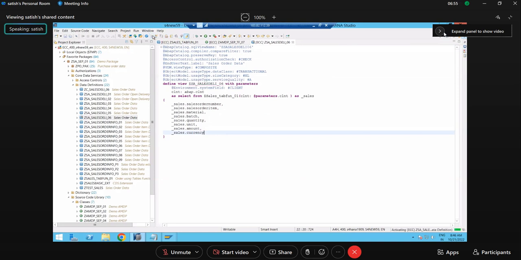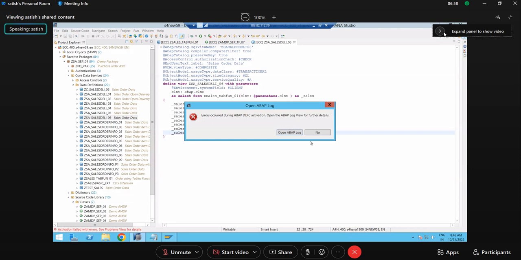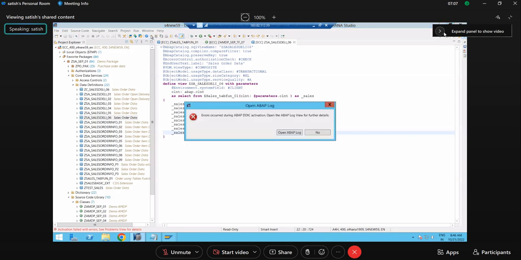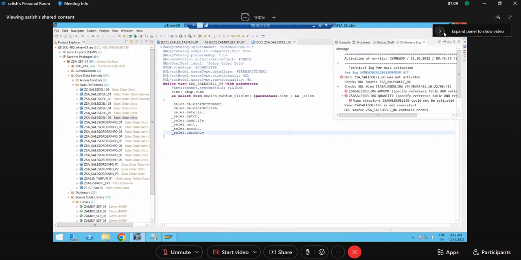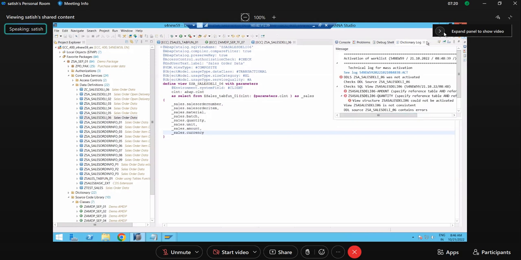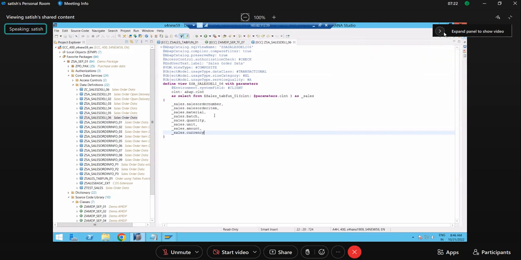Now activating till this point. Just saving till this point. Wait a minute. Some error. Let's see. Quantity specifies a reference table. Now it is asking to specify the reference table field. So for quantity, unit and amount, we need to specify the annotations of this particular thing, guys.